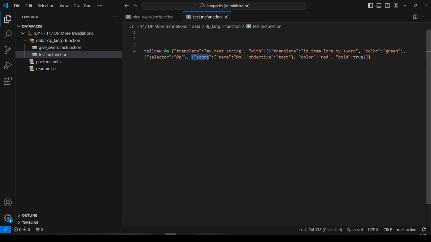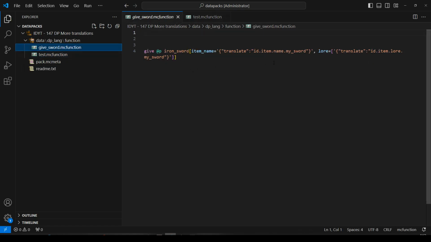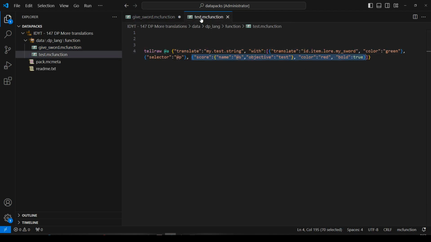Can we use this score? Let's try using this score on our give sword. Translate item my sword. Okay, how on earth do we do this? Can I put with in there? Okay, so let's grab test my string.